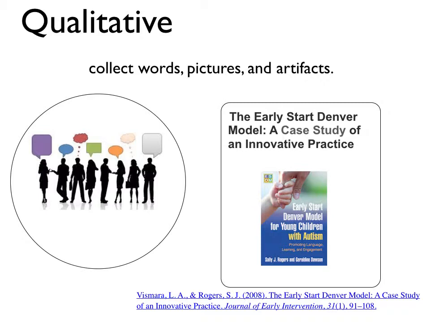I picked that study out because I know someone who helped out with Rogers and Geraldine Dawson's randomized clinical trial that tested the Early Start model. It's a developmental model, mostly for kids with autism. And so I thought it was a nice balance showing that you can do rigorous quantitative research, and then you can also do qualitative research on a similar approach.